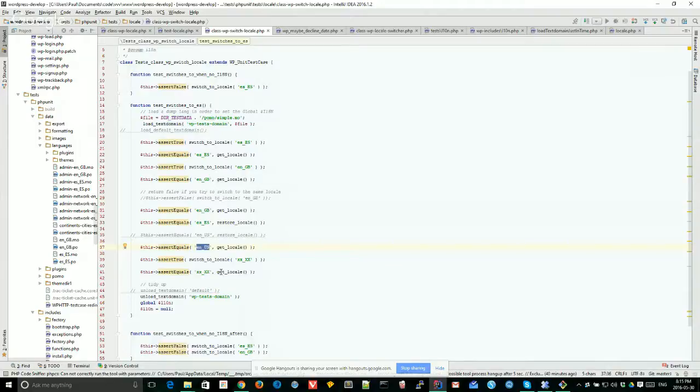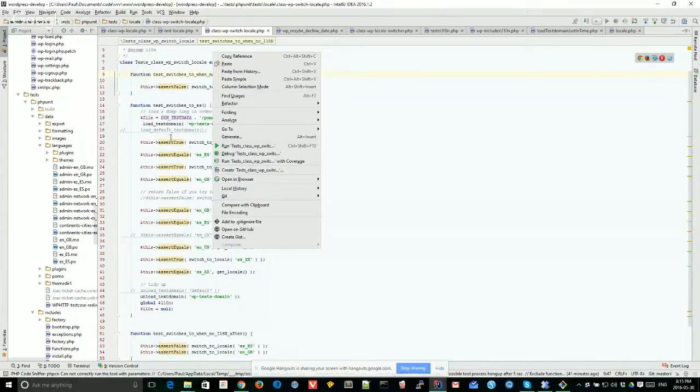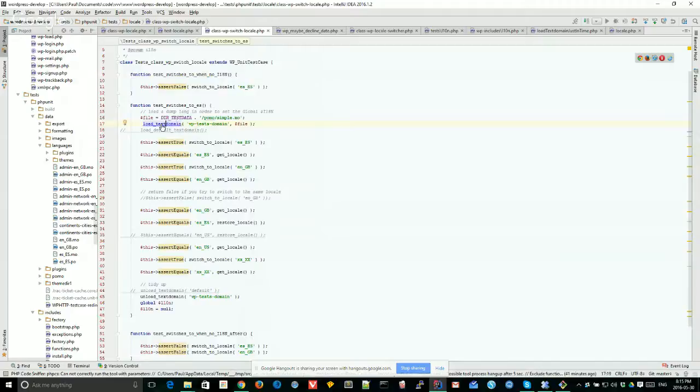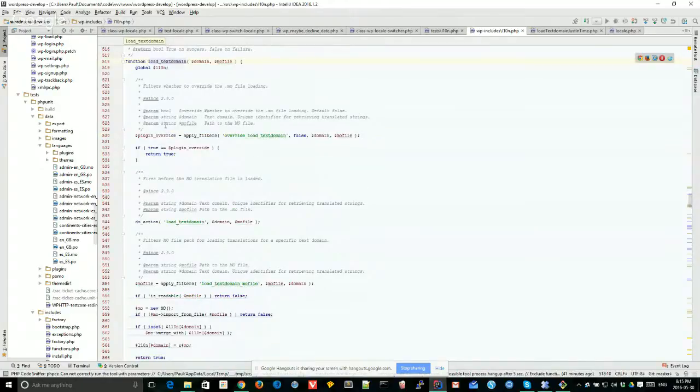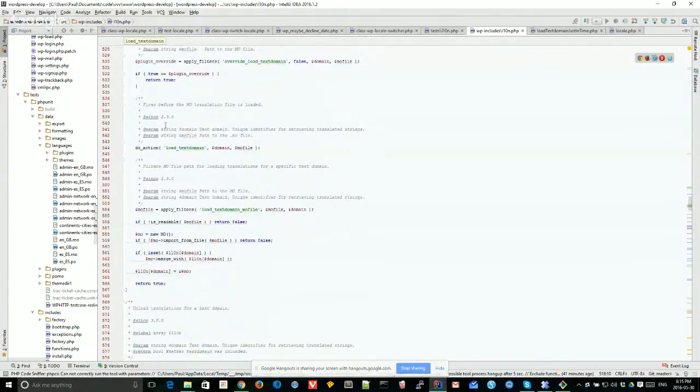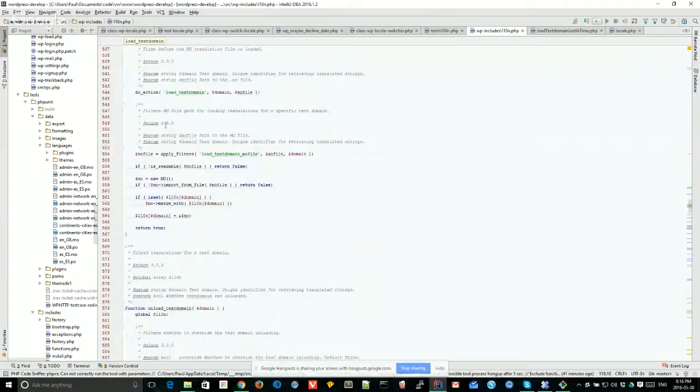Get locale US. When did you pass US to it? I didn't. It's a default. Is it the default? Yeah, EN US is a default. So this load text domain. It's not GB then. No. Okay.